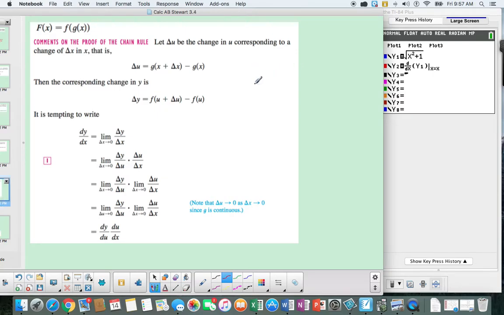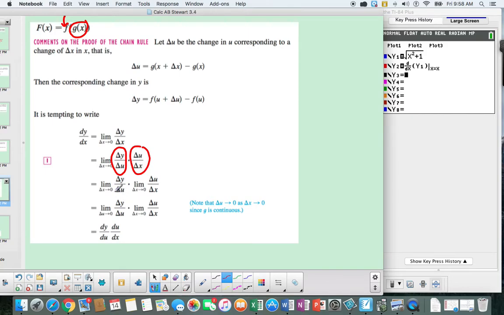All right, so let's take a look at the chain rule and see if we can make some sense of it in a proof here. For the inner function right here, we're going to find its difference, because we want to take a derivative. Then we find the difference of the outer function, and that's going to be delta y. So dy/dx is equal to the limit of delta y over delta x, and we can write delta y as the change in y in terms of the inner difference, and then the inner difference in terms of delta x.